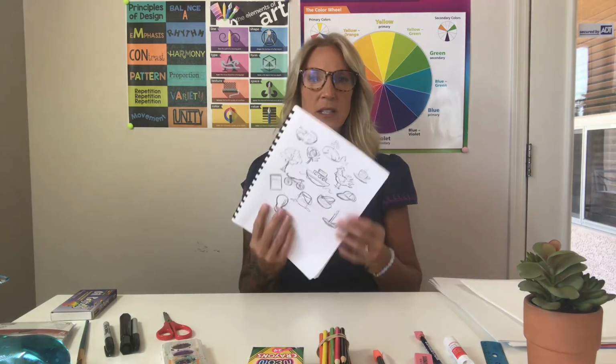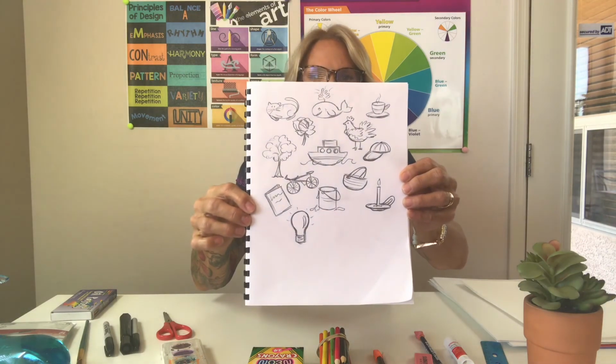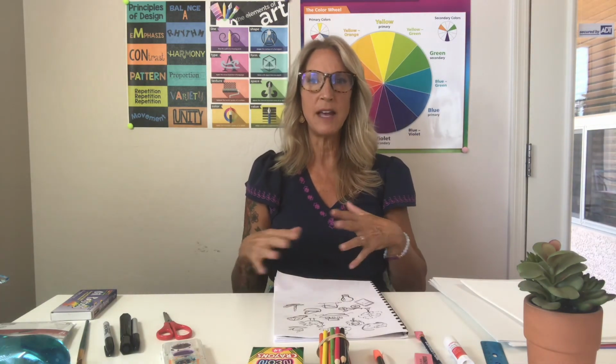There is a list in your assignments of 100 little items that I would like you to do thumbnail sketches. Thumbnail sketches mean they're about the size of your thumbnail, maybe 1 inch, and you're just going to do small little sketches of all of these pictures, fit as many as you can on 1 page. You might have to photograph and send me several pages, but you're going to get those done. Here's a little sample. Get some pictures drawn on there. And this is just going to help me see where you're at level-wise of drawing and what we can do and how I can challenge you on some other projects as well.